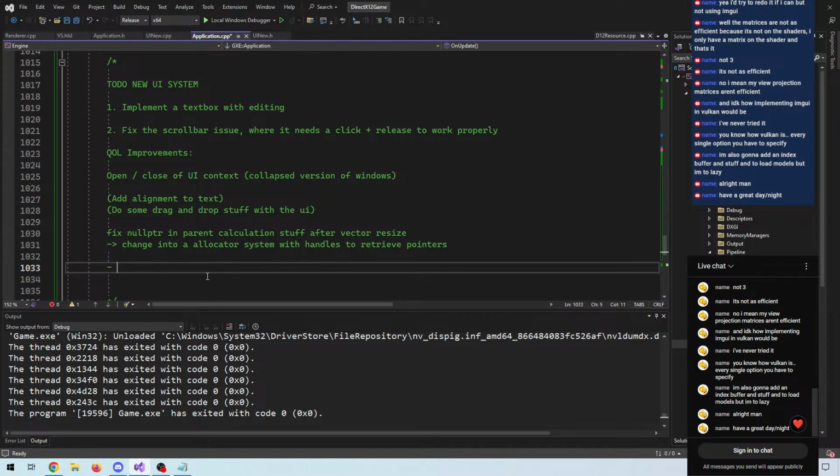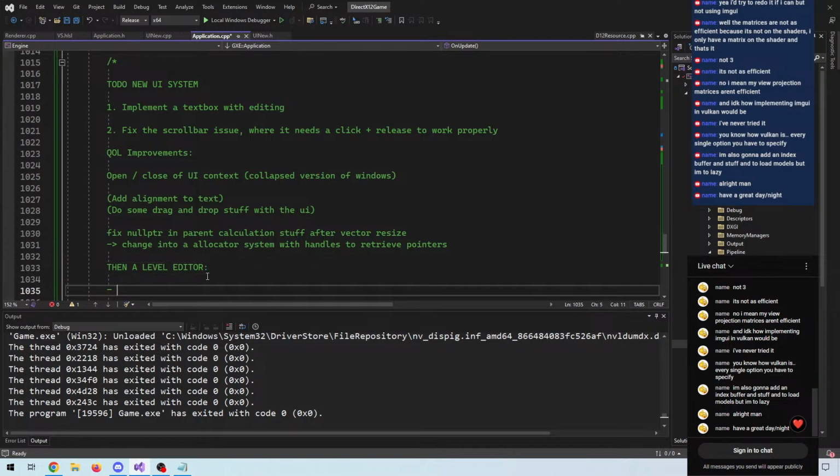And then we will add a level editor. To implement the level editor, we need object picking. Click on an object in view space to select it.